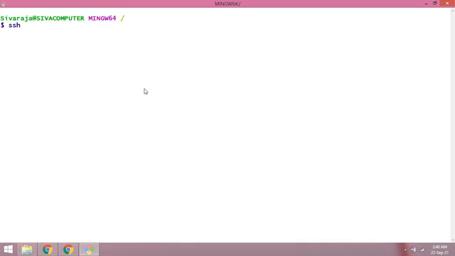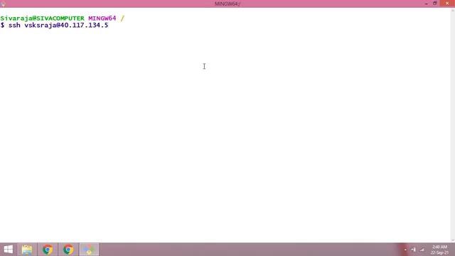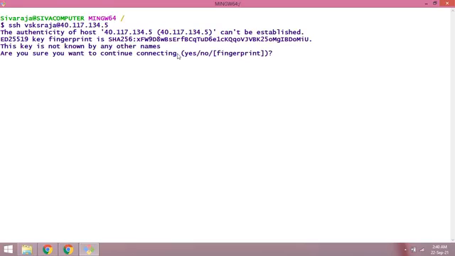Type the command ssh, paste the public IP address, as username at public IP address, and enter. Do you want to continue connecting?